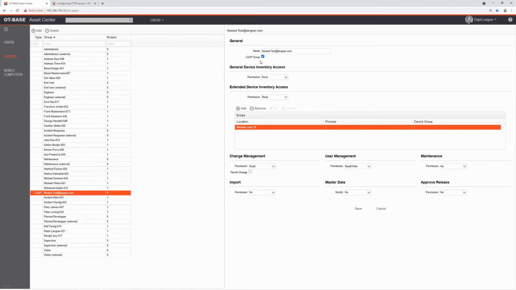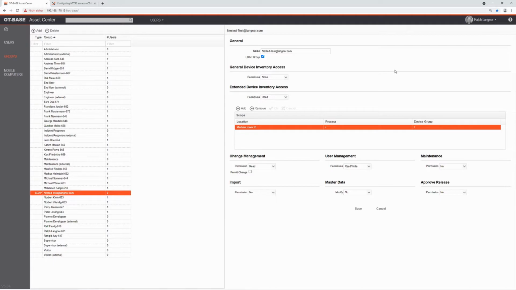This user data is acquired using LDAP. And then don't forget to specify the domain server, separated with an @ sign, so that OT-base will be able to access this domain server and the specific data.